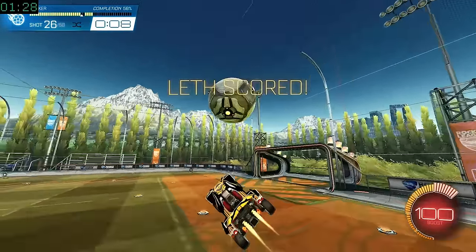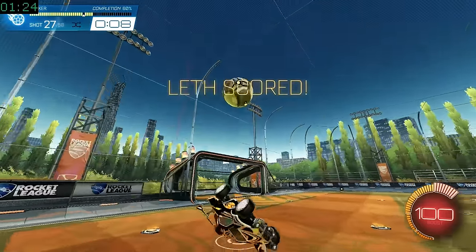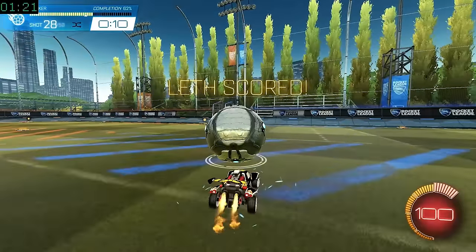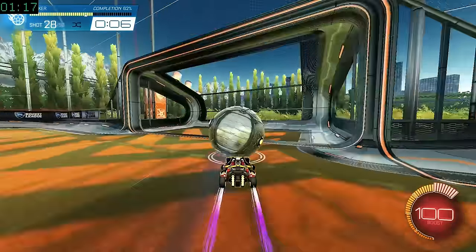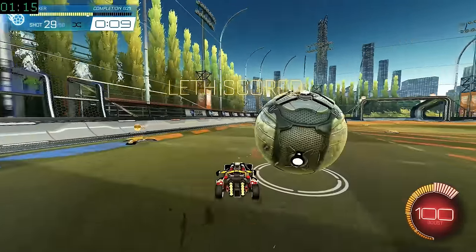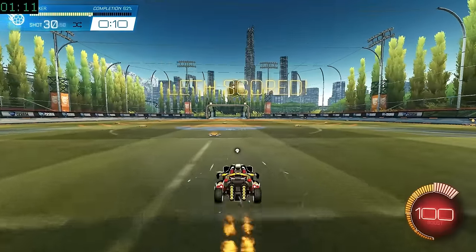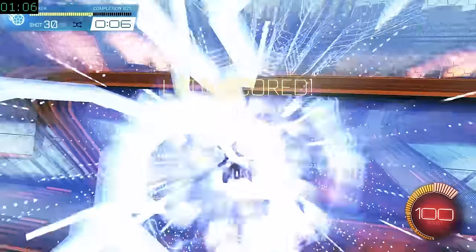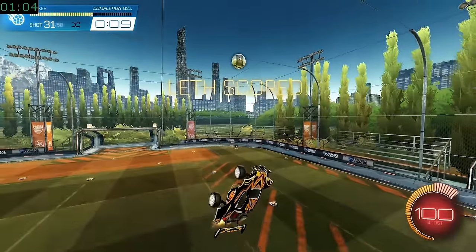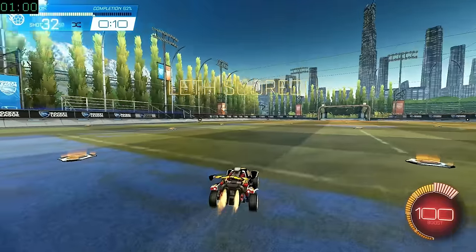Stop going right in front of me. I don't want to air dribble it. Just put it in. Go, go, go. I'm not going to finish this pack, am I? I'm not going to finish it. No. Go. It's too high, man. Get in the net.